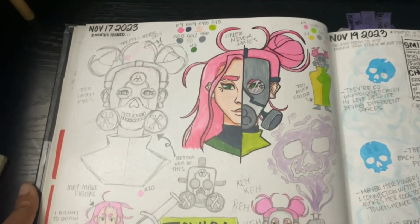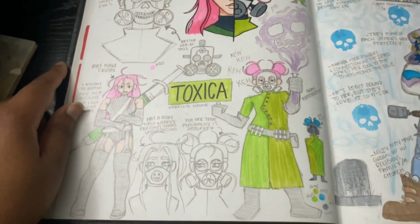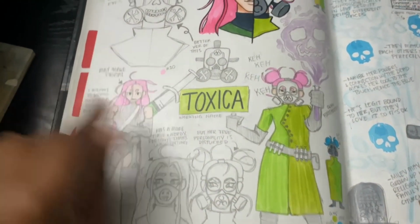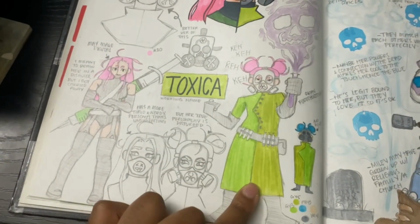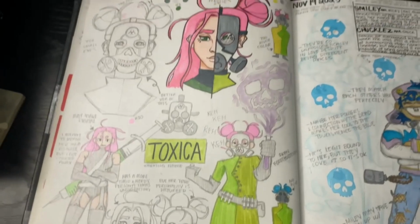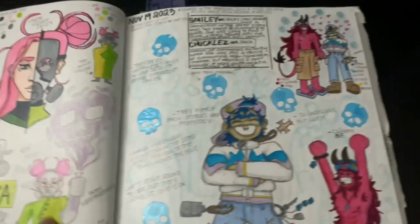Then this is that toxic character that I was talking about. I don't really know much about her story, what she's supposed to be, but I like drawing her. And this time I tried to actually draw her full body, see what I actually want her to look like. Still didn't really figure it out, but I like this one the most.